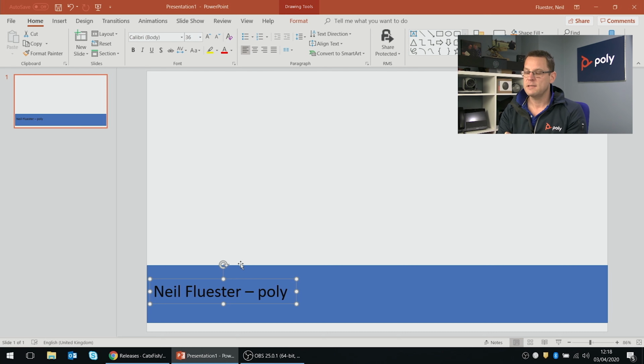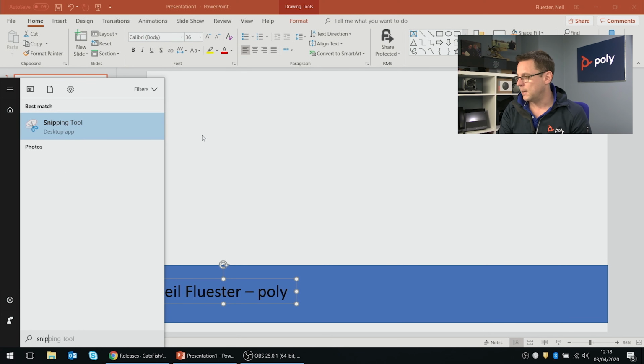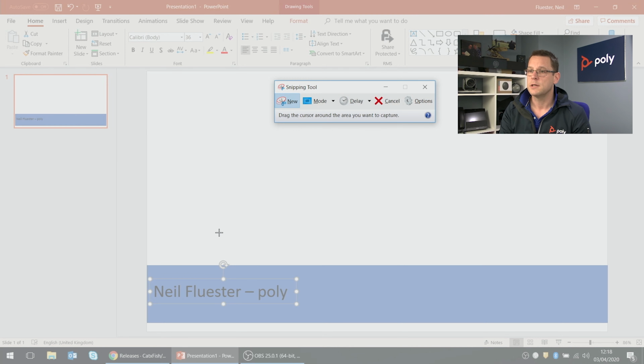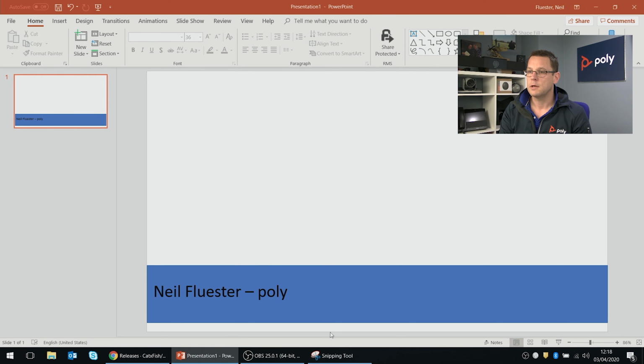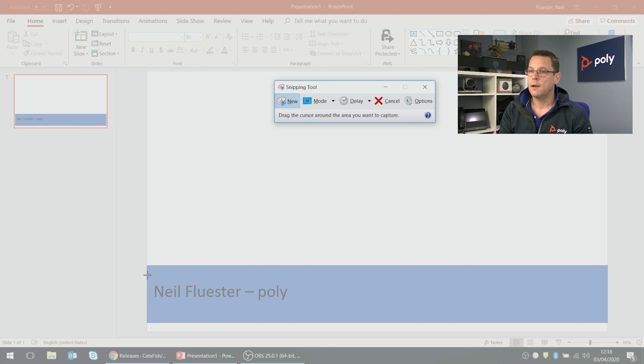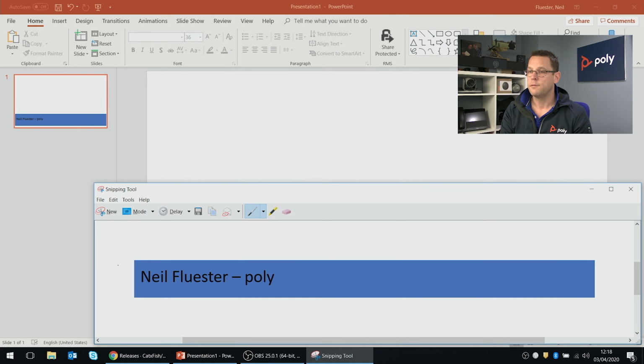So the easiest way to get this out, I found, is to use a cool little tool in Windows called the Snipping Tool. So we're going to hit the Windows key on the keyboard and type in snip. And you can see it there listed, so we'll just click on that. This allows us to take an area of the screen as a screenshot or as a picture. So we click on new. Actually, I don't want to do that because I've got the box up, so I need to just get rid of that box. There we go. Go back into our snipping tool, click on new, and that now allows me to crop or select an area of the screen, which I'm going to now take as a screen grab. So there we go. I've taken that area.